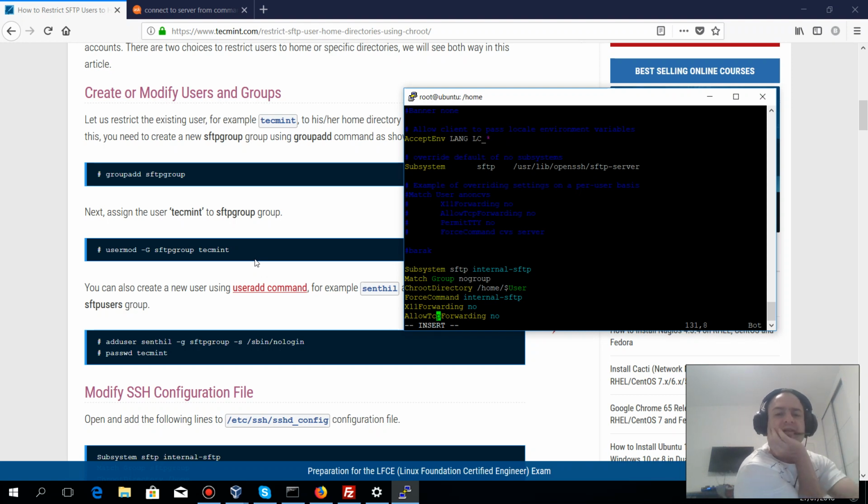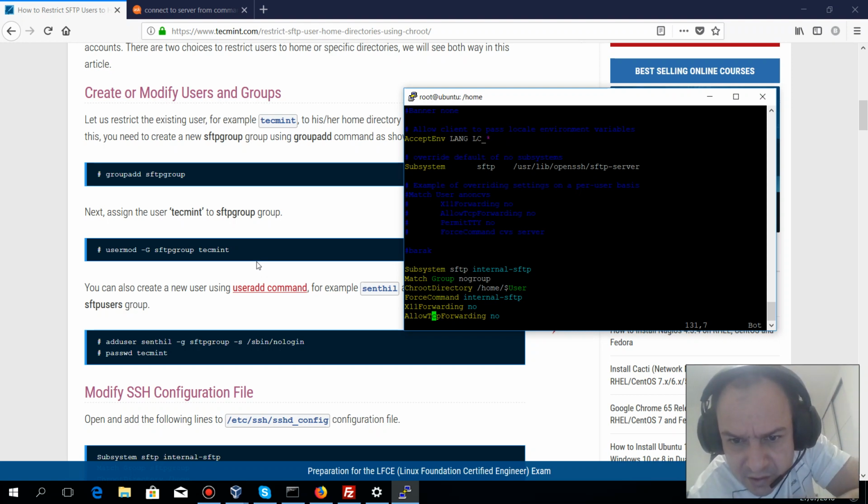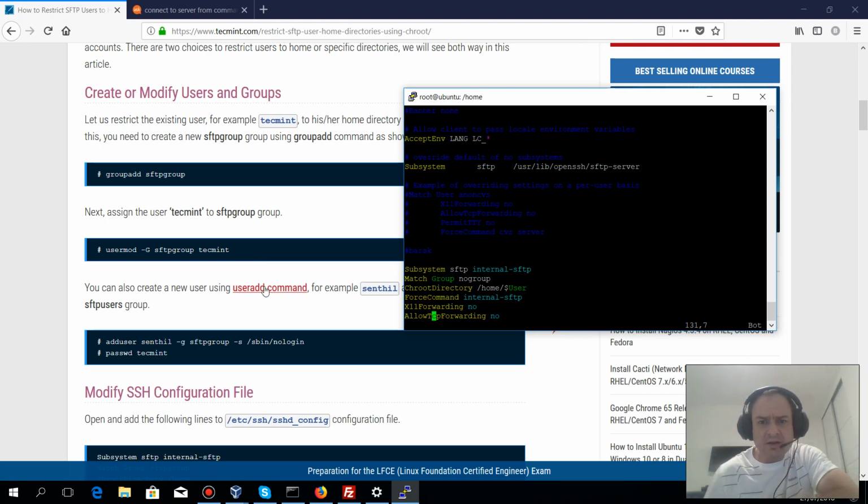SSH, no login. Let's try. It's this, the SSH internal, no group.